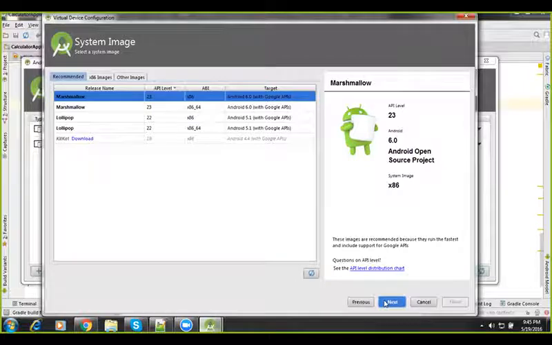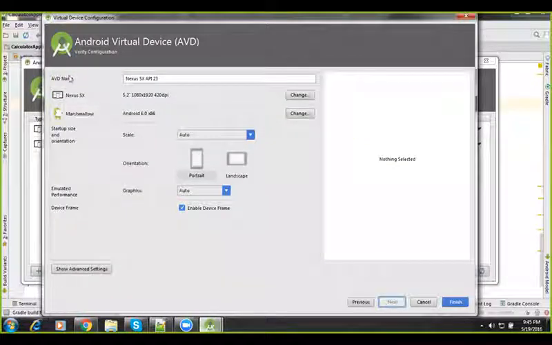Once I click on Next, you have to give the AVD name. By default it will take some name, but I'm going to rename this one. One second, it's checking.